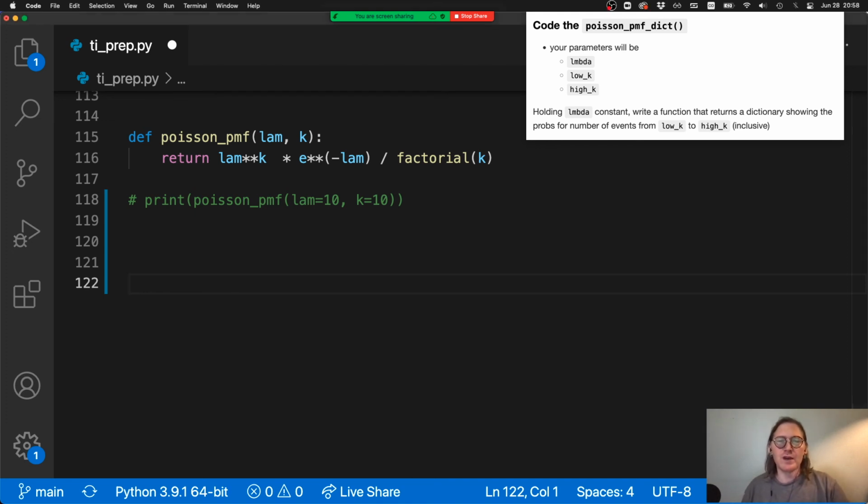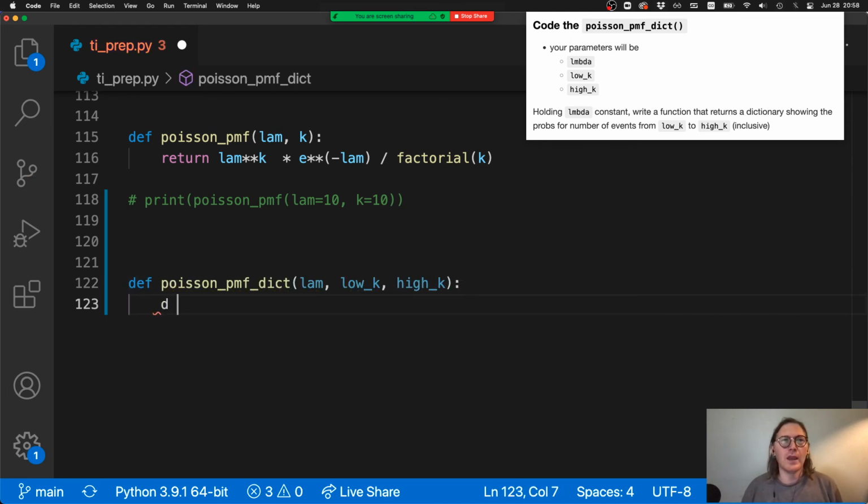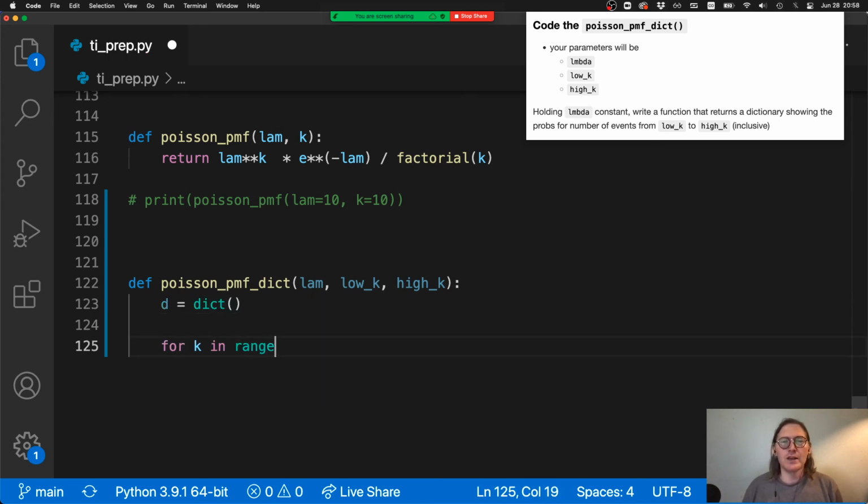Okay, so the Poisson PMF dictionary, that is. We're going to pass in a lambda, a low k, and a high k. I probably want to put def in front of that. And we establish a dictionary, and we say for k in range, we go from low k to high k plus 1.